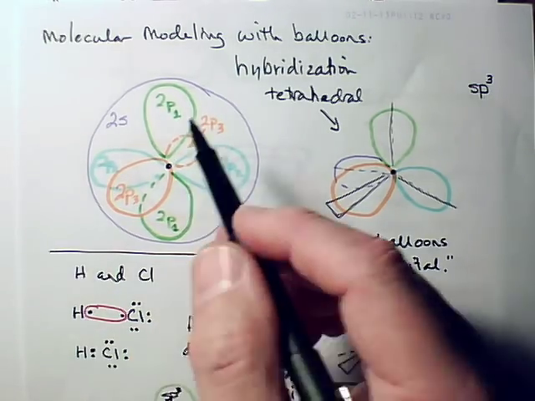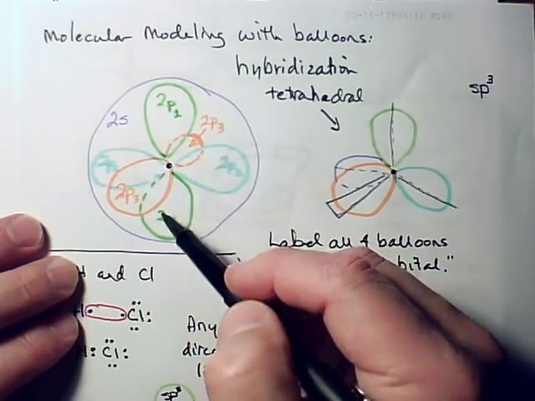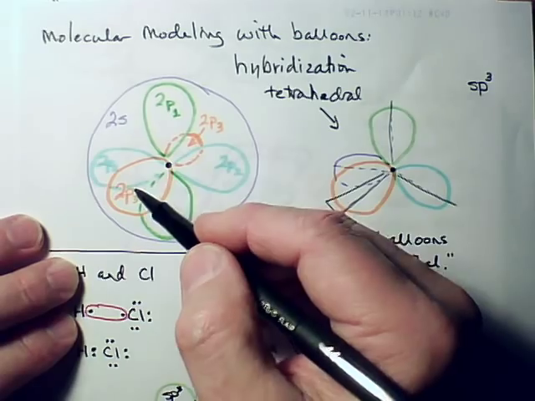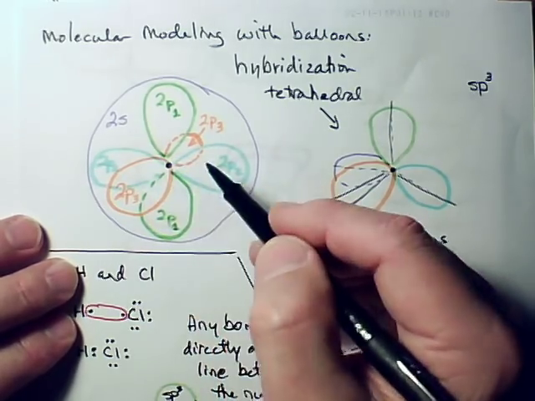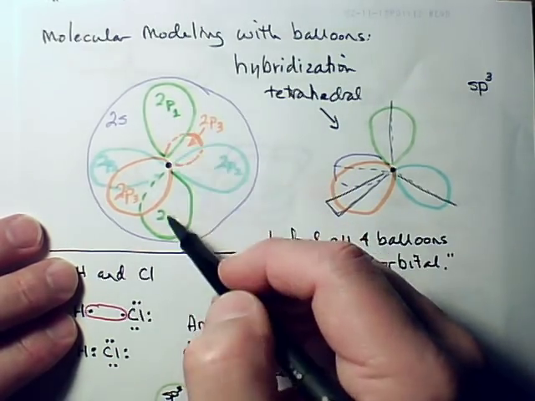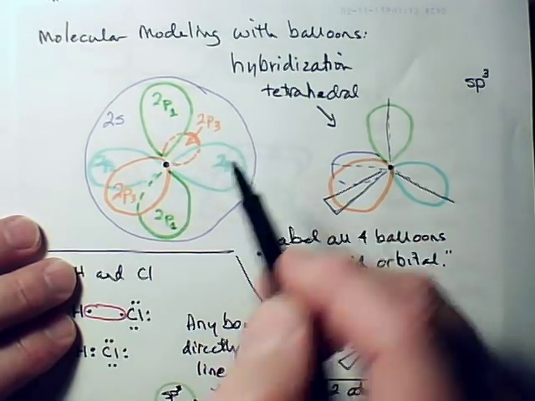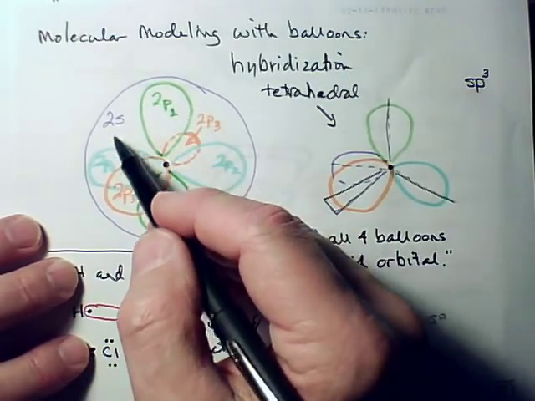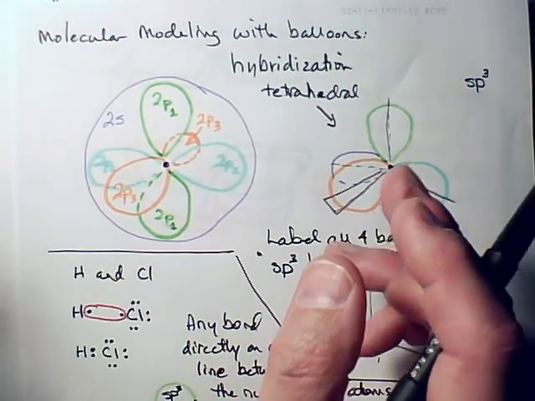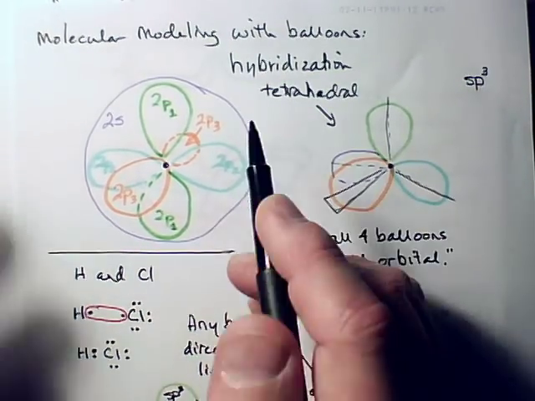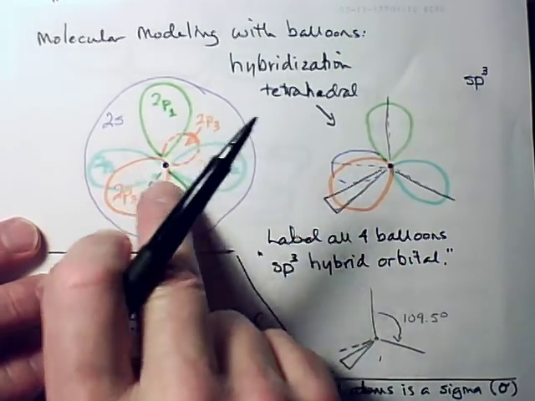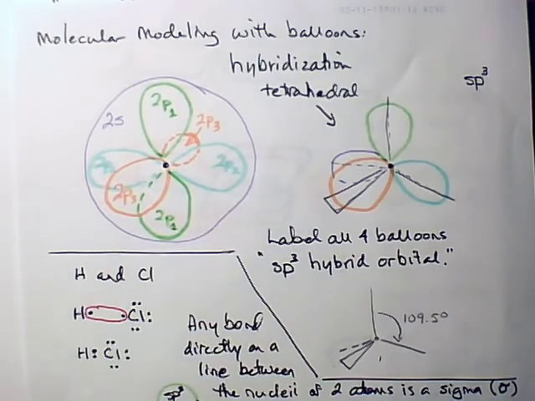And this is what we did in the last unit. We had a set of p orbitals here, a set of p orbitals here running 90 degrees to each other, and a set of p orbitals that are running 90 degrees to both of those. So this p orbital comes out away from the paper and back behind, and this goes vertical and this is horizontal. And so this is when the atom is in a gaseous state, it's too far apart from anything else to do any bonding, and it's not touching anything else, and it's not reacting, and it's in its lowest energy state. So we have this ground state arrangement of valence level orbitals.